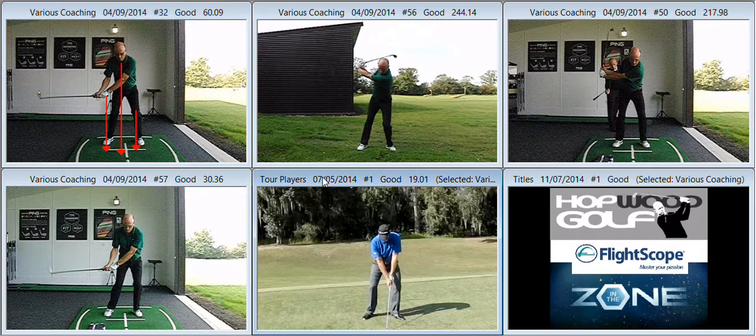We used gramp's swing as our model. We talked about how the first move from the top of the backswing is to move the left knee out in front of the left ankle a couple of inches. From P5 to P6 it moves a further couple of inches. When you do that, the left arm is very advanced, the upper centre has stayed forward, the lower centre has pushed further forward as seen by the position of the left knee, and the radius of the swing is very, very tight.